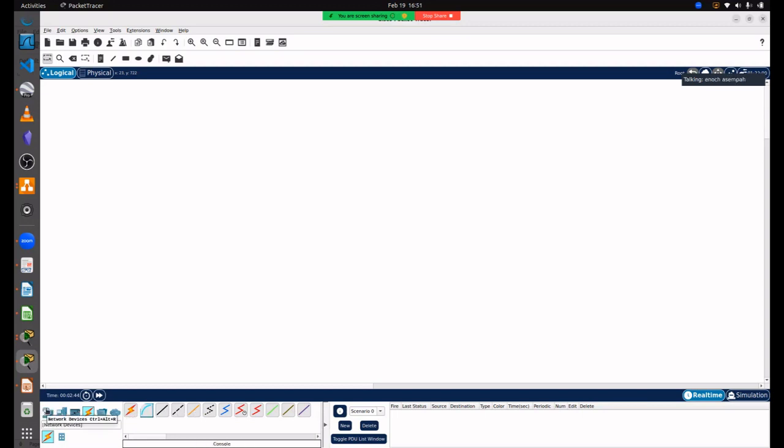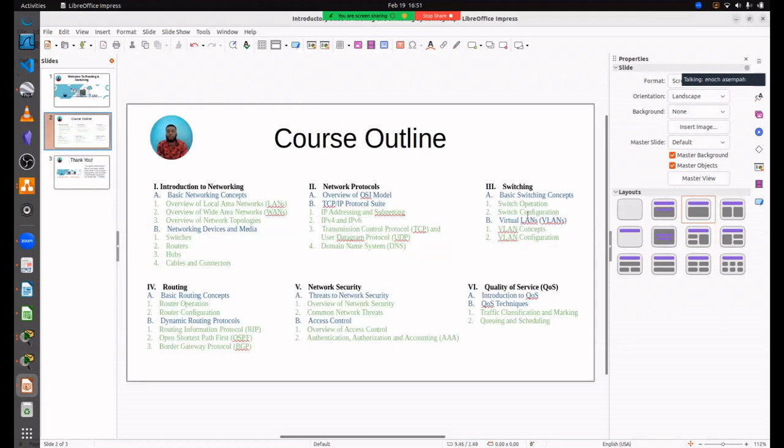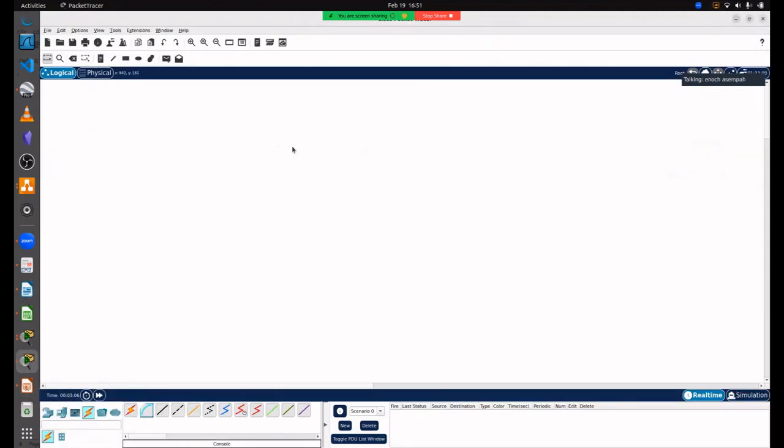So we'll start with a small network. We have not spoken yet about most of the topics, which are routing and switching, but we'll start something now so that you get an understanding. The next thing we'll do will be IP addressing and subnetting, and then we'll move straight to routing. But today we'll do something small on static routes and how data is transmitted between one node and another on different networks.